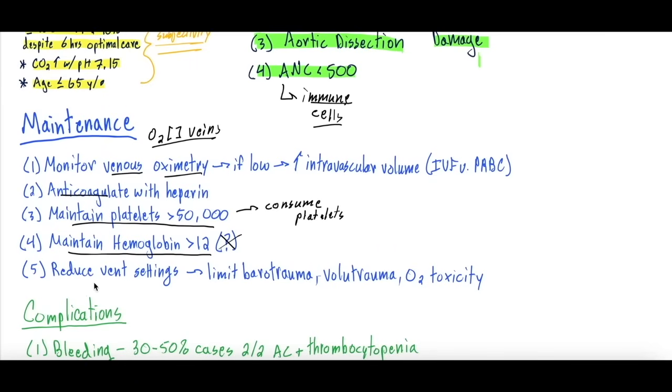And then the other thing is reduce your ventilator settings. These patients are often intubated on ventilators. The ECMO circuit is going to oxygenate the blood and take out carbon dioxide, so the vent the patient is on doesn't have to be on huge settings. And as we know, vents can cause trauma to the lungs through pressure. It can cause trauma to the lungs through volume and cause oxygen toxicity. So reduce those ventilator settings to what we would consider minimal ventilatory support.